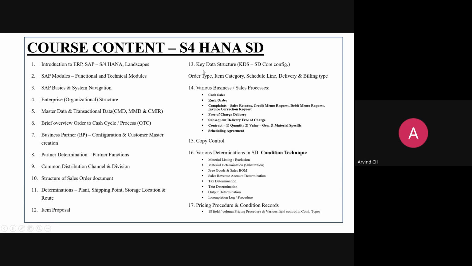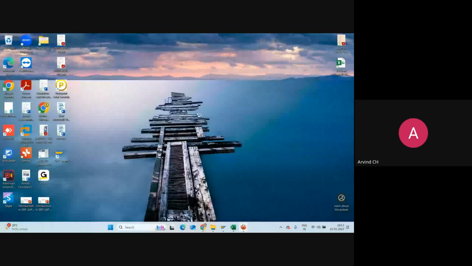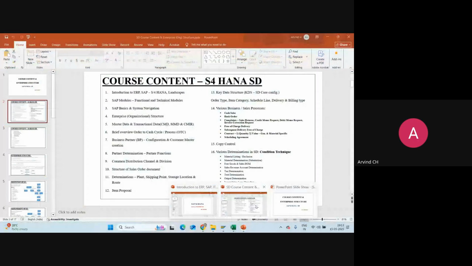So the 13th is a very, very important topic. It is the key data structure. It is a very core configuration within SD. Like this, we have various core configurations.